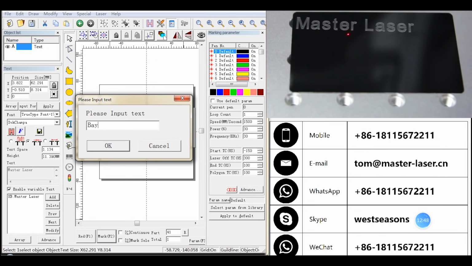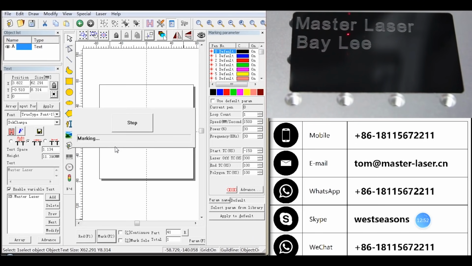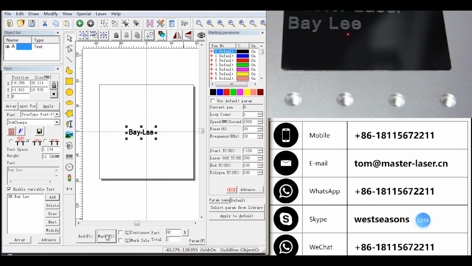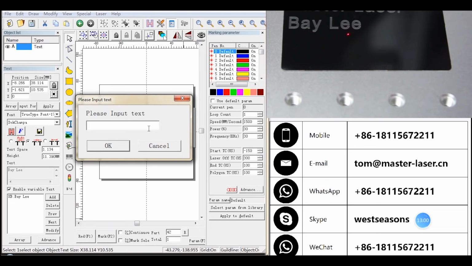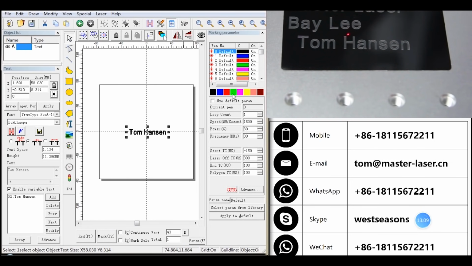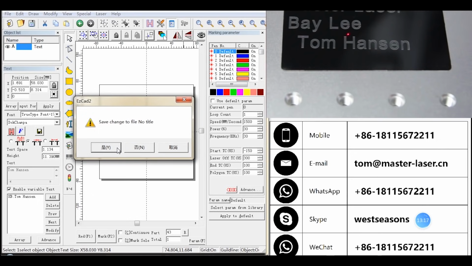Input Bailey. Input Tom Hansen. You can use keyboard to input text quickly. Other functions are not often used. If you need to learn more, check the user manual or contact the after-sales engineer. We will teach you online.